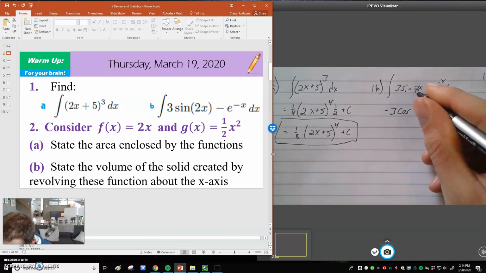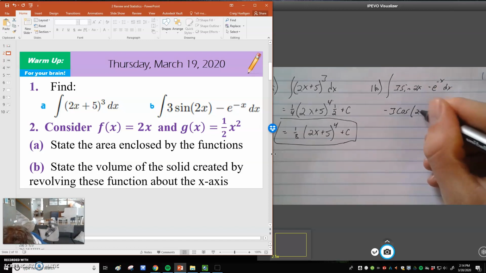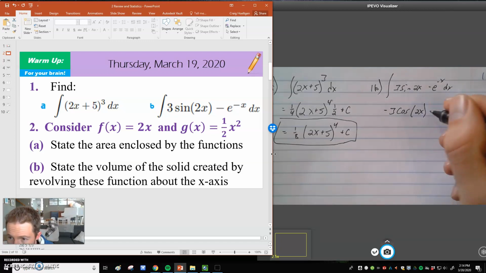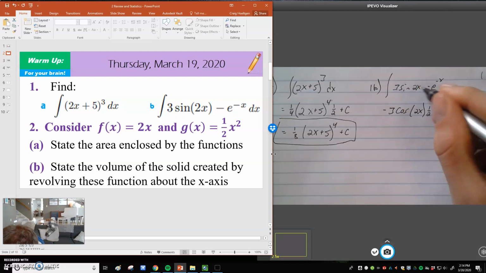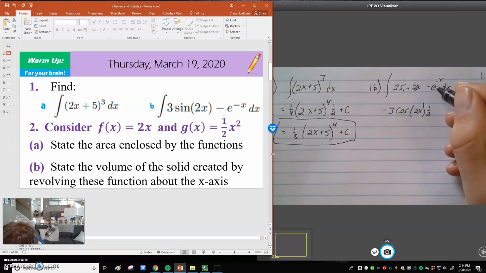Now remember, this is kind of chain rule, and the inside stays the same, 2x. But then again, we have to undo what happens in chain rule, which means multiplying by the reciprocal of the derivative of this inside here. So I have a 1/2 that pops out there. So that's this part taken care of. Now let me worry about over here.